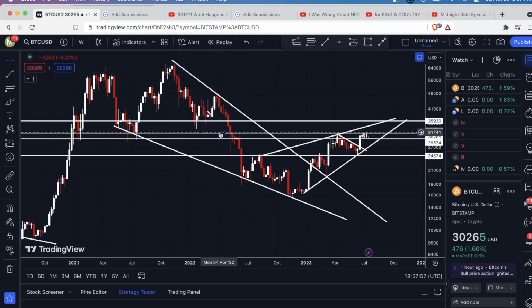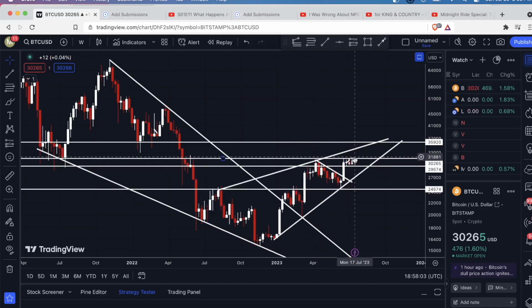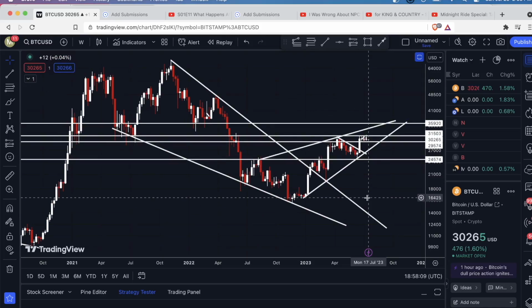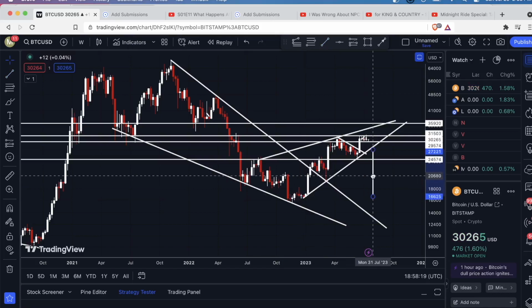And then you'll see here we formed a descending wedge, right? That typically breaks bullish, which it did. But in the process of breaking out of that, we're forming an ascending wedge. Somebody mentioned that if this breaks down, the target would theoretically be all the way back down towards the bottom here. To get that, you project from the bottom of the wedge to the top of the wedge, and then project that down from the breakout point. So it'll be down here roughly. But we haven't broken that, so I'm not too concerned with that area at all.